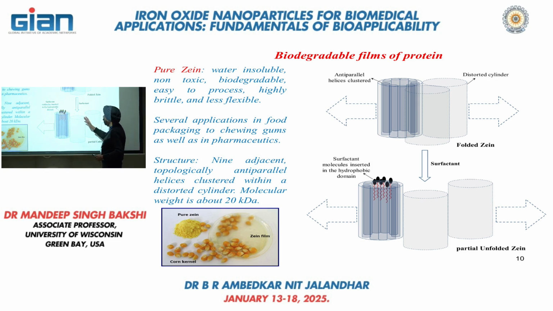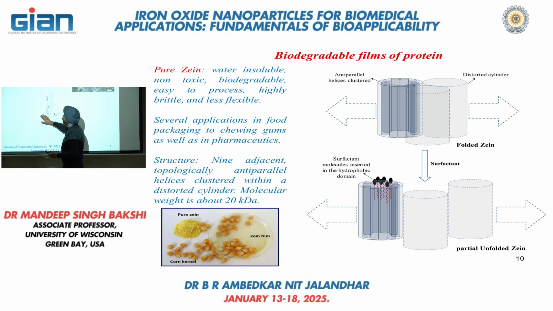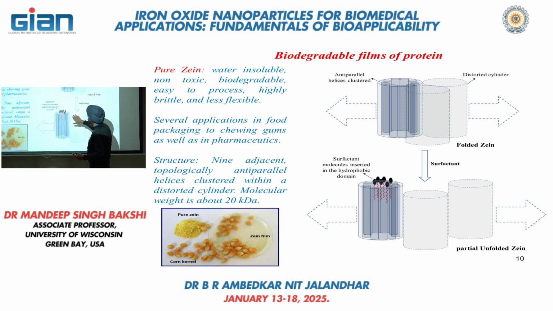The protein, you don't need to fully understand the meaning of this. It is the same way as we explained the BSA three-dimensional structure. The same way, the three-dimensional structure of zein protein is a cylindrical structure. We call it a cylindrical structure. Since it is highly hydrophobic, the zein protein contains predominantly hydrophobic domains.